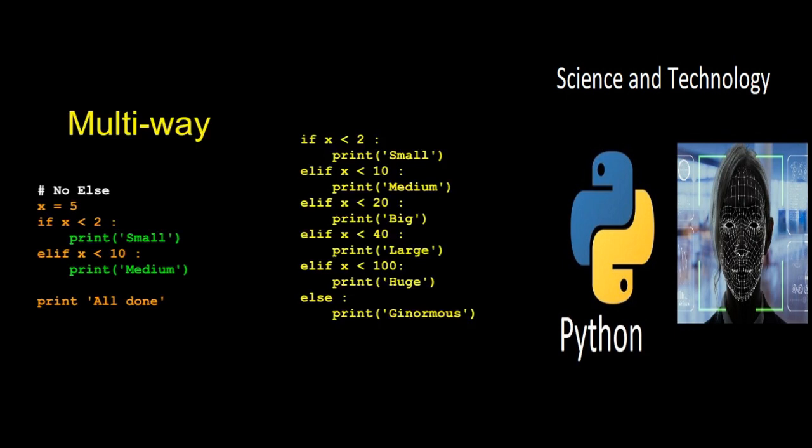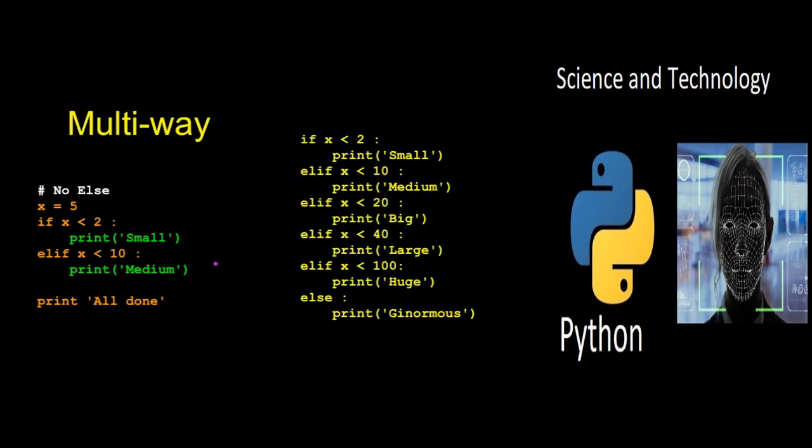You can have no else, as in this case. And this just means that it might not run any of them. In this case, x is 5, so it's not less than 2, but then it runs this one. But if x was 50, for example, then this would be false, so it would skip, and this would still be false, and it would skip. And neither of these two would run. So if you don't have an else, you're not guaranteed that one of them is going to run, because else is like the catch-all. If the other ones are all false, then the else is the one that runs.